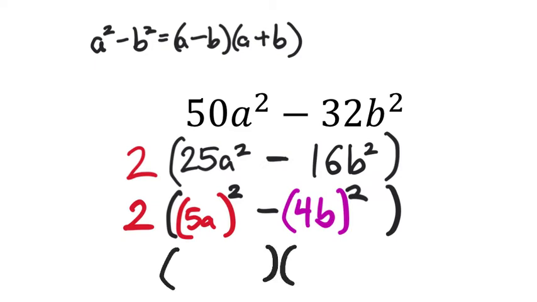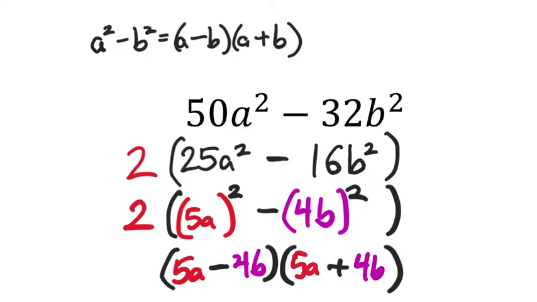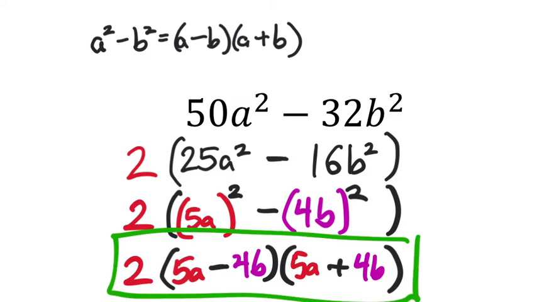So I'm going to look at creating the two binomials, one with subtraction, one with addition between the two values, 5a and also for b. That's a b. Yeah, so let's take that 5a as well, 5a and 4b with the plus sign between. And again, don't forget that 2 that we factored out in the beginning, that common factor 2. But that's it.